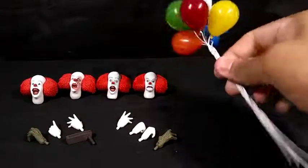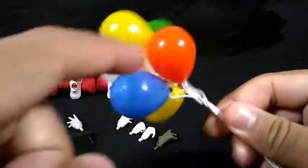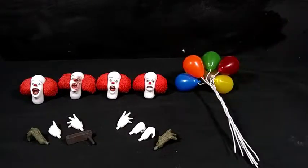So, aside from the heads, we get 7 balloons. We got 2 yellow ones, a red one, a white one, green, an orange one, and a blue one. So a nice variety there, compared to the last one, which only came with 1 red balloon. It's pretty crazy. We get 7 of them here.